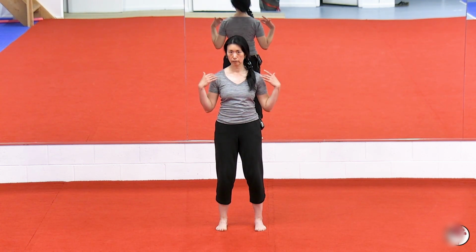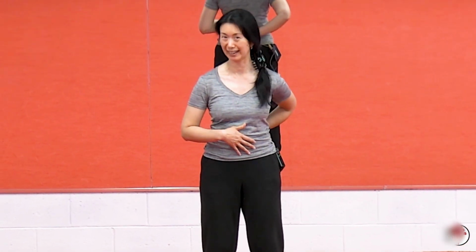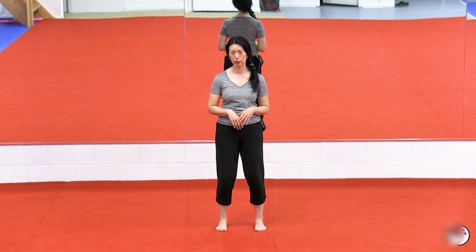Feet underneath our shoulders and the toes point straight ahead, the knees a little bit bent, and this is the position that we learn how to be in, the Tai Chi pole, all of that. If you want to learn more about that, you can watch my other videos.